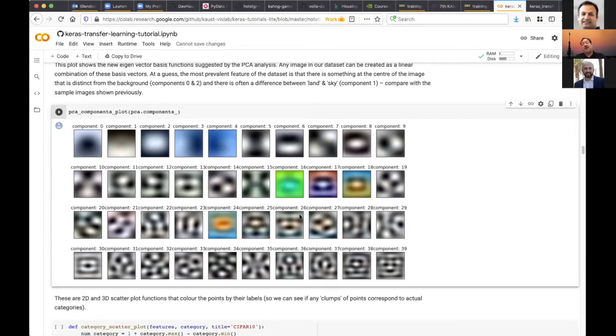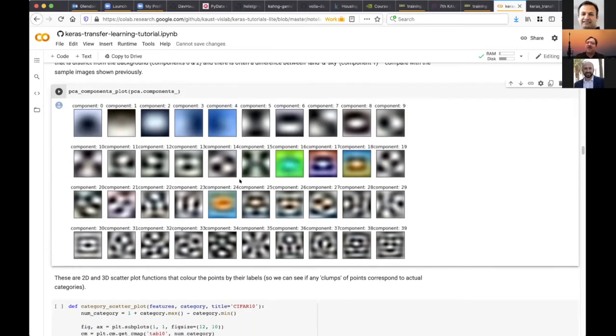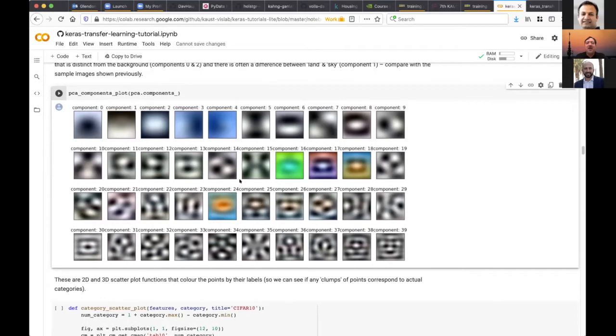Now, one of the cool things though is that because the higher frequency components provide less and less information as the frequency becomes higher, the essential components tend to come earlier, and you can basically reduce the number of dimensions and just keep these earlier dimensions and still get a reasonable representation. It kind of matches a little bit with what we expect to see, that because a lot of these images have one object and that object is at the center, there being something at the center of an image is really important.